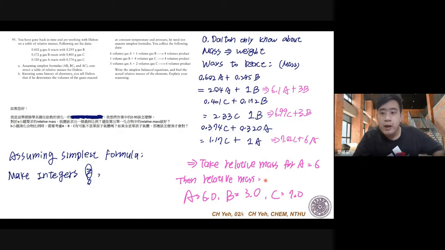You have a relative mass for one substance, and you write down what the relative masses of the others should look like. For example, if I have 6 grams of A, how much mass should B and C have? So the calculation is like this. I'll leave it to you because I think it's easy. But just for information, when you calculate to some decimal digits, you make it an integer because it's close to 6 enough, and just for convenience, just make it 6. Really, I mean it. I think you can read the calculation by yourself.